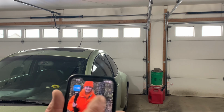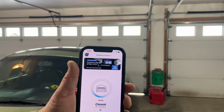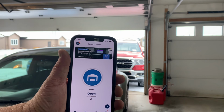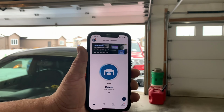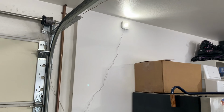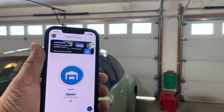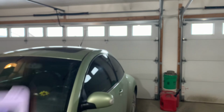All right, so we're going to go ahead and do one more test. We're going to open the MyQ app. We're just going to see if the door opens. It does. So we know the door opens. Now we're going to go ahead and close it. And the door is closing. And it now tells me that my door is closed, which is awesome. Everything is working as it should.